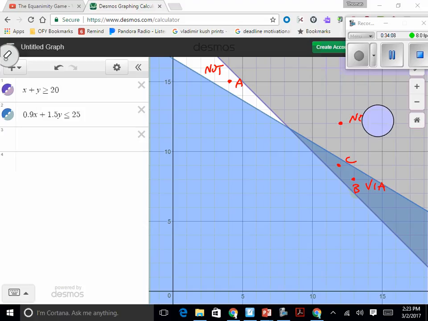If you didn't put letters, put letters, because here's why letters help me. The minute I know it's a viable, and I see a B and a C, before I have to look at the actual number you chose, I know, okay, well, he's in the right section. If I see a B and a C and it's over here, okay, I don't even need to look because they're in the wrong section. Here comes a non and a not. Not is an A. My non happens to be my D.